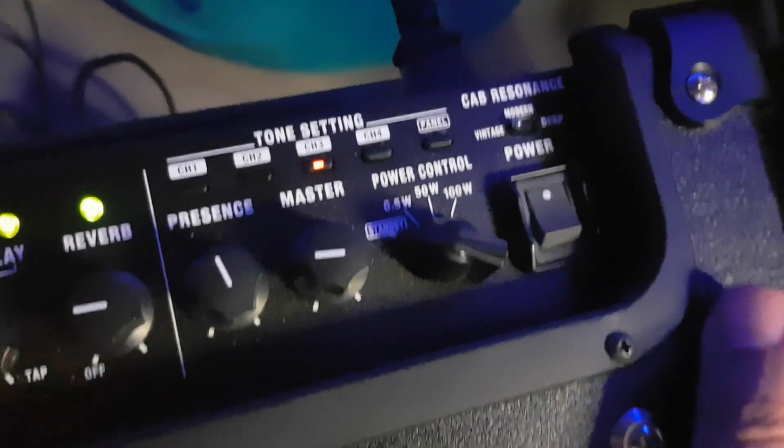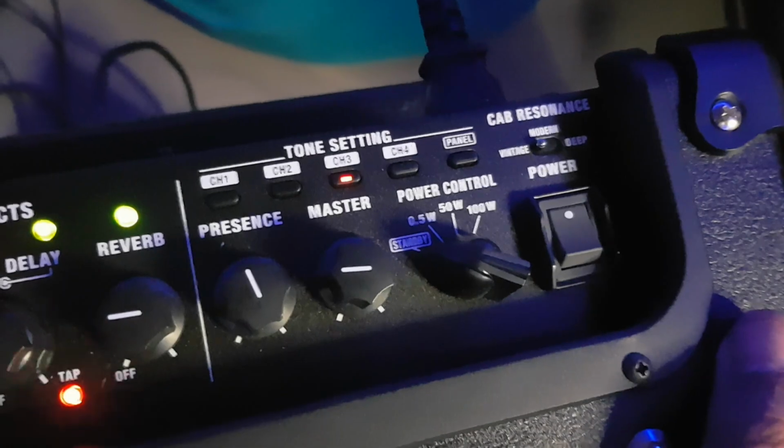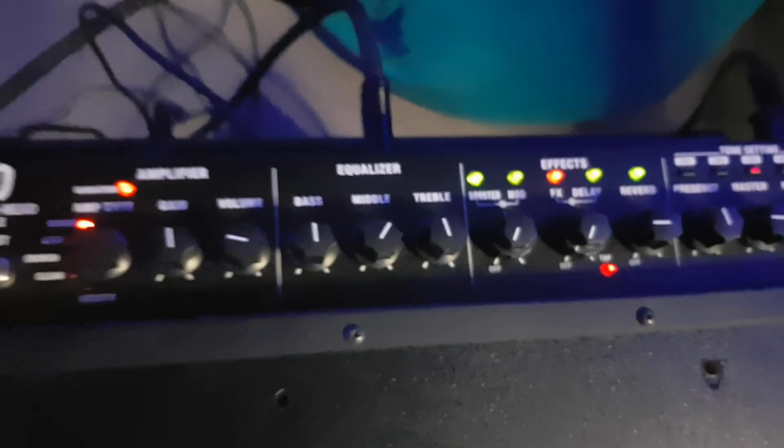Then once you're happy with the tone, you hold down the channel you want to save it in. 1, 2, 3, or 4. And there's also another bank of 4. And you're set. Bloody cool amp, man. I love it. The Boss Katana 100, man. What can you say? I don't know of any better amps you're going to get for this price. What is it? Like under $600 Australian. What's that? American? $350, $400?